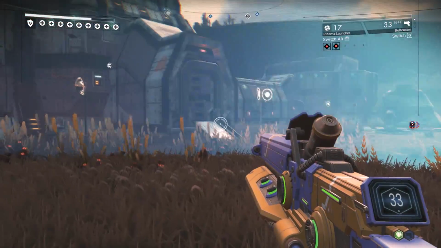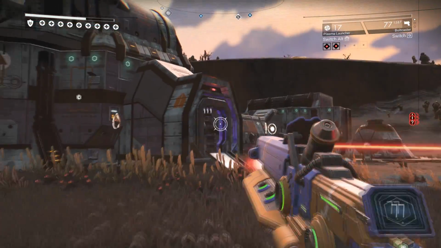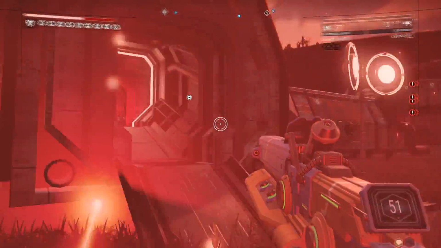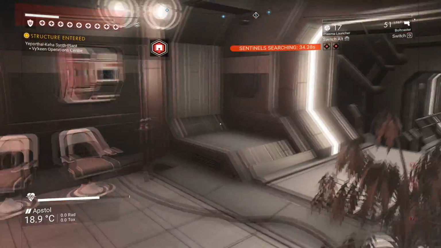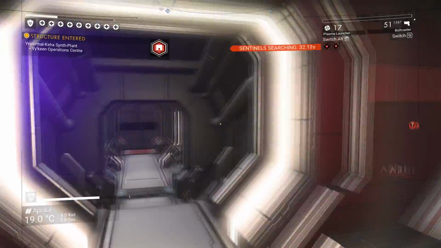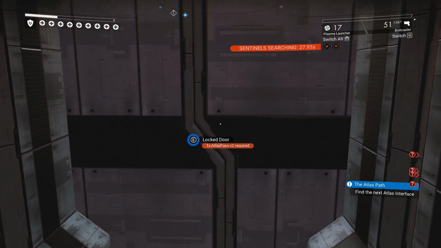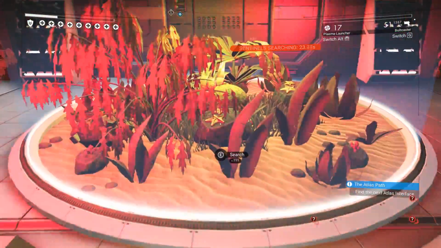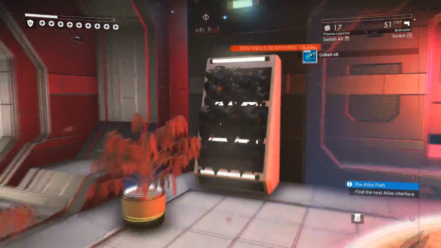Wow. Reload. If I keep moving around, wonder if they're going to miss me. That was a little bit hot and heavy, that was. Oh, we've got the atlas paths. Let's go have a look in here. Right in here. Got cobalt amongst plants. Okay.